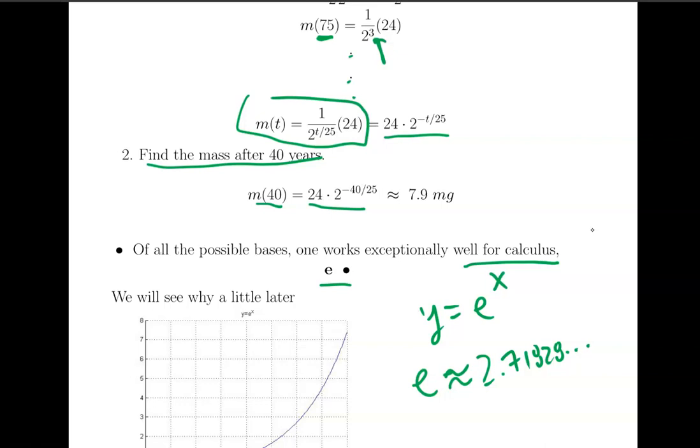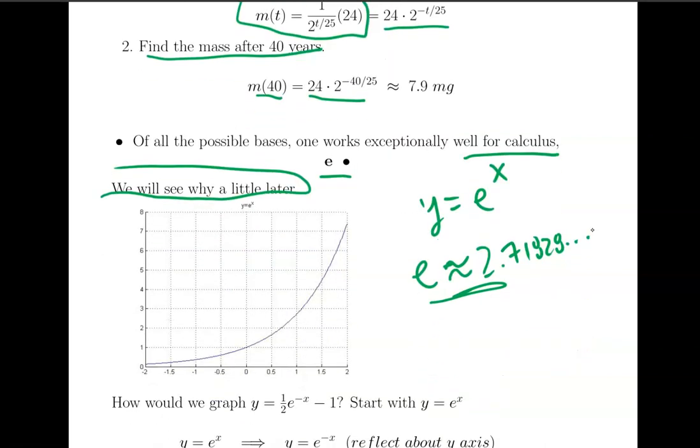Well, it seems sort of an odd choice, right? Why not something nice like 5 or 2 or 10? And again, the reason is, I don't want to spoil it for you too soon. We'll see later. It's specifically for calculus. There's something that is unique about base e that's very nice, and we like it. It's between 2 and 3, so it's still, from left to right, an increasing function, as we have here. That's what it looks like.